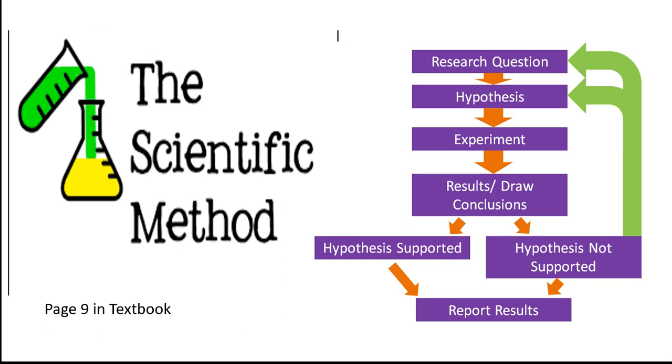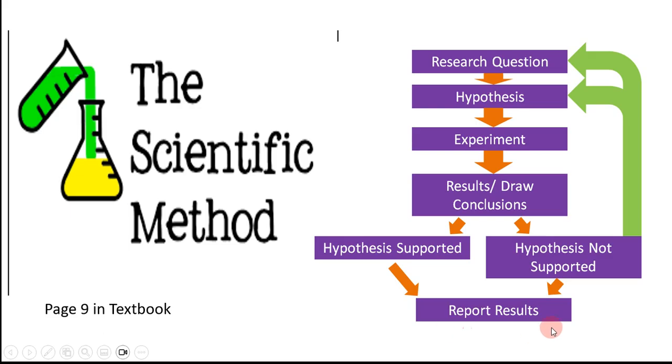All right, so what do we need? Here it says on page 9 in the textbook, it's going to tell you how we do this. Okay, so we have a question. We make a guess. That's our hypothesis. I think this is going to happen. I either do an experiment or design an experiment. I write down my data, my results. I draw conclusions, and it's either a supported hypothesis, I was right, or not supported, I was wrong.